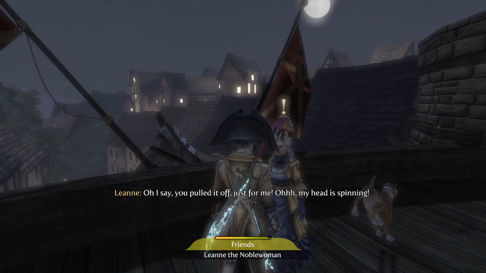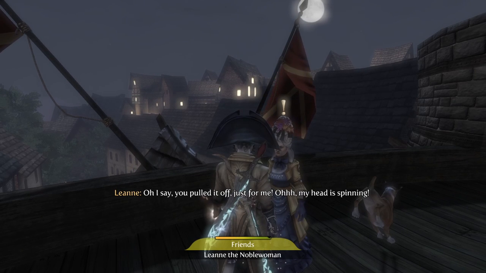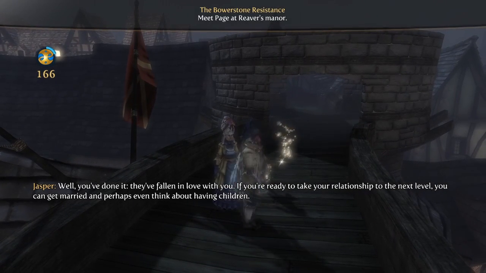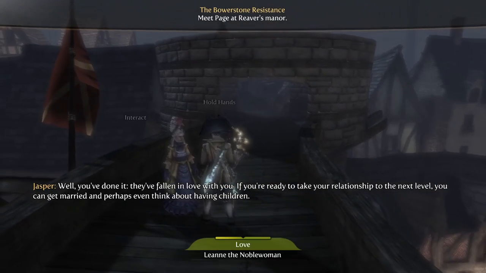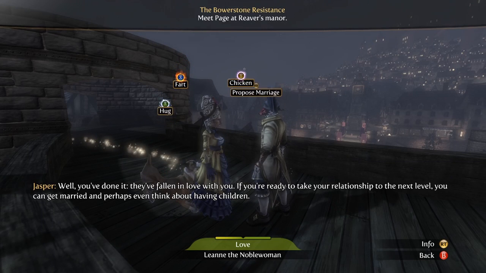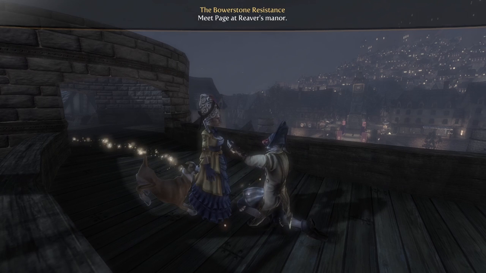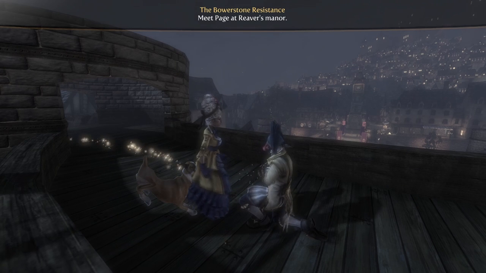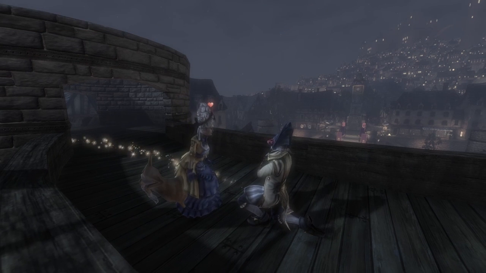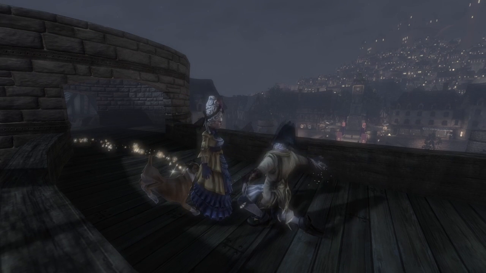Good. Oh, I say, you pulled it off just for me. Oh, my head is spinning. They've fallen in love with you. If you're ready to take your relationship to the next level, you can get married and perhaps even think about having children. Of course we're gonna get married already. Try saying no, I'll kill you. I don't believe it. Yes, 1,000 times yes. Good. Quite good. Bravo.